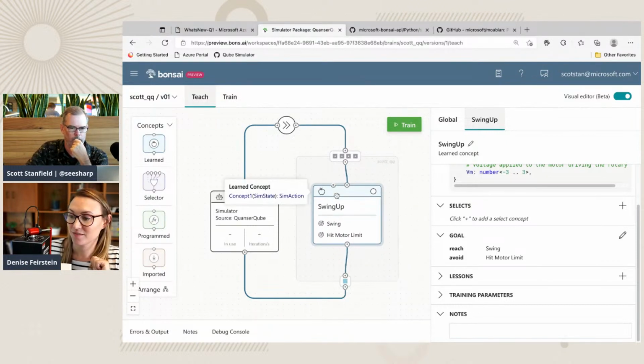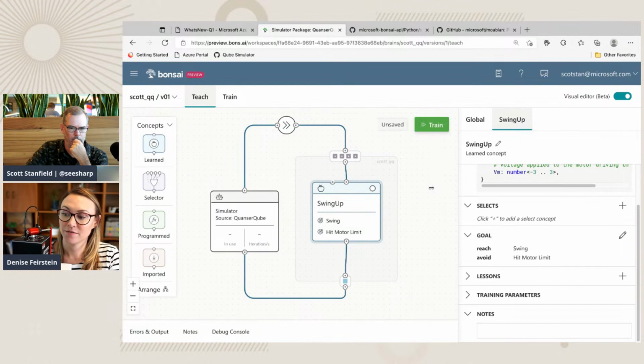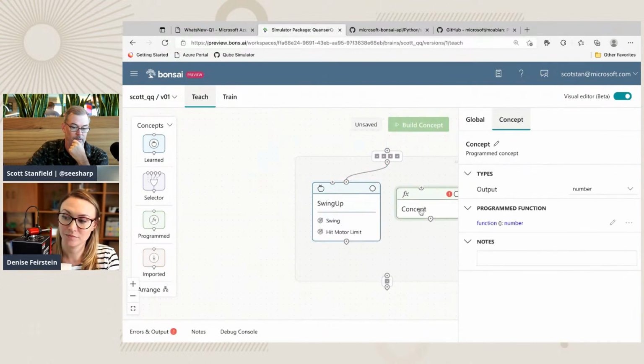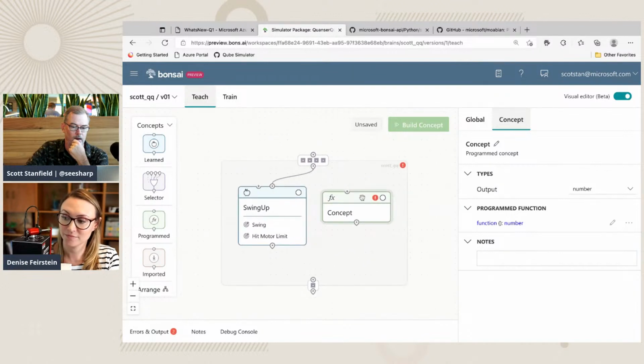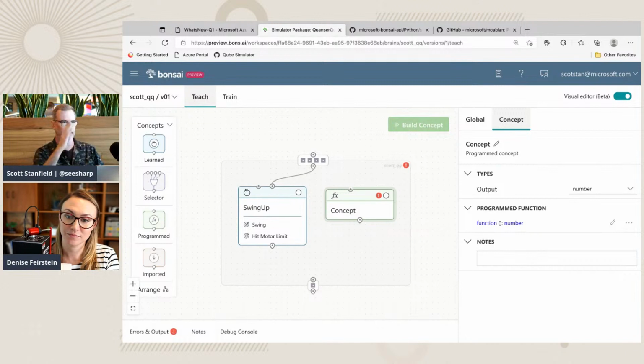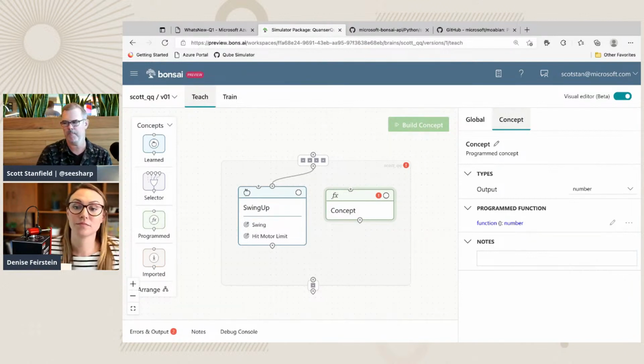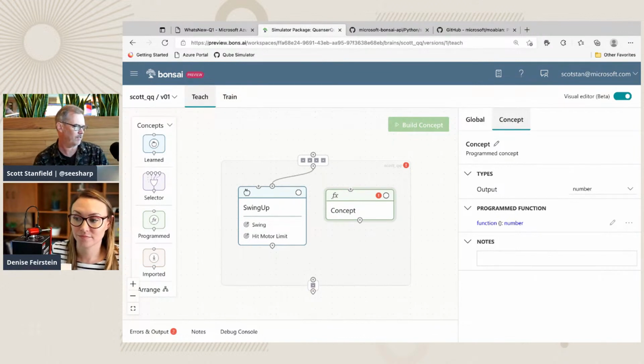And the reason we're now going to drop into this programmed concept is because this is really how we've solved this problem before. You had mentioned, Denise, earlier that there's a known solution when alpha gets vertical. It's nice because the way the math works, some of the math cancels out, and it allows you to have a simplified implementation. So I'm going to drop this. Let me go back to our function definition.